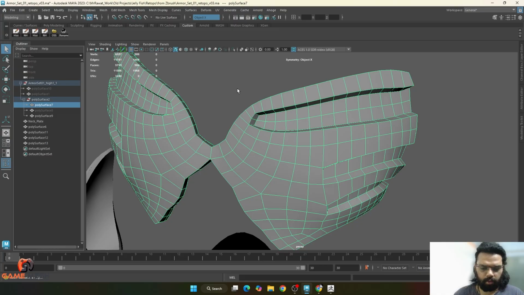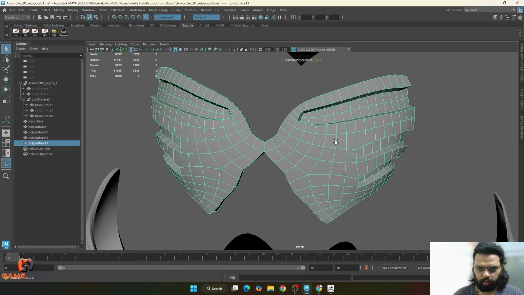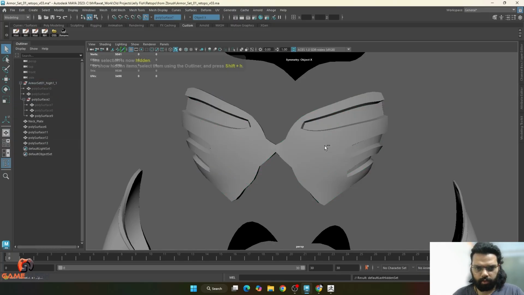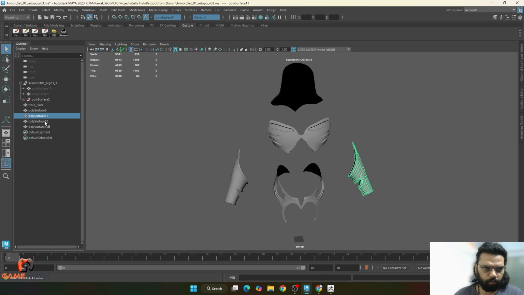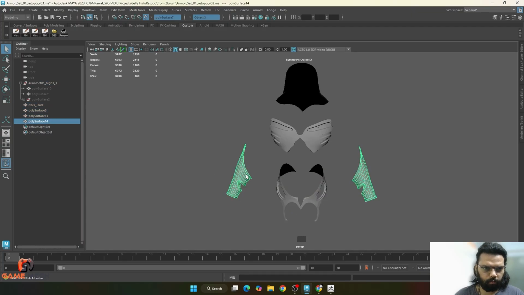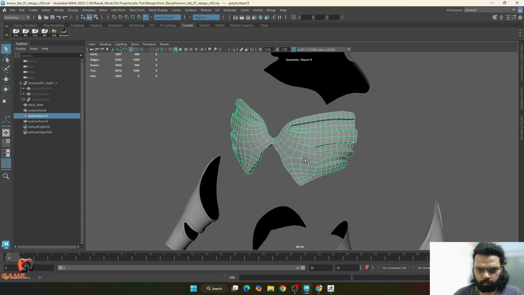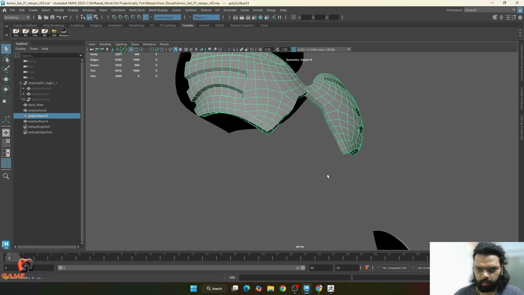I'll keep the original mesh live, or if you want, I can hide it also. If it's possible, I'll try to correct the mesh here itself. If it's not possible, then I'll create a new one.